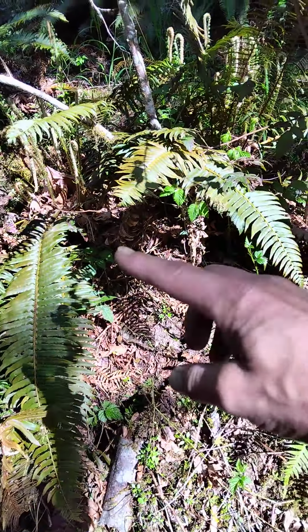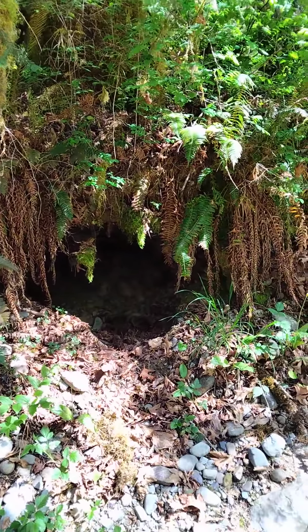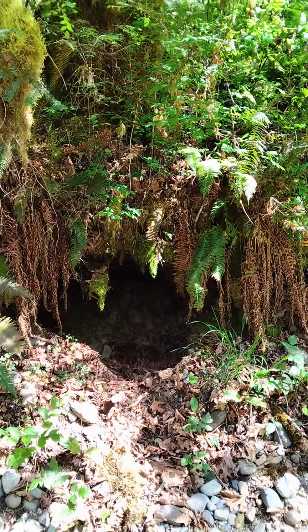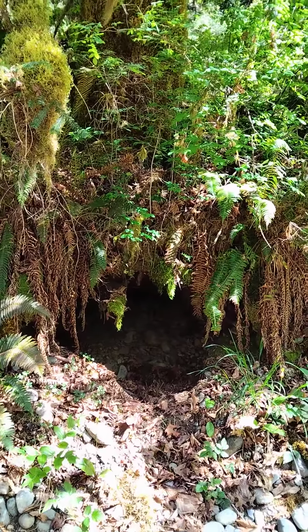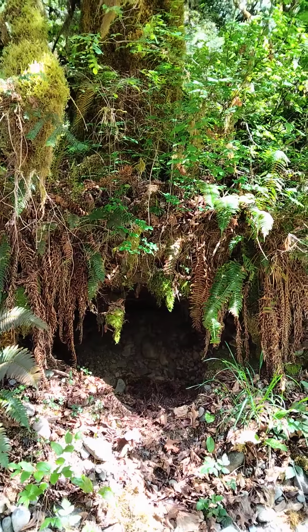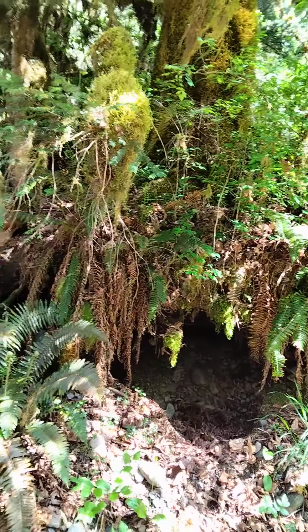Now, mole people are small. They're only about 3.5, 4 foot in height. The females, when they give birth, will go underground. But the males will live in the embankments typically. And this is the sort of little structure they will live in, just a big hole on the side of an embankment. This one's about 5 foot across, about 5 foot deep, and maybe 3.5 or so feet tall. Now, these guys are really docile. They're like moles. They're blind. They are able to speak, and they do have one kind of peculiarity to them. Along the top of their heads and down their spine, they have rows of what look like porcupine quills.